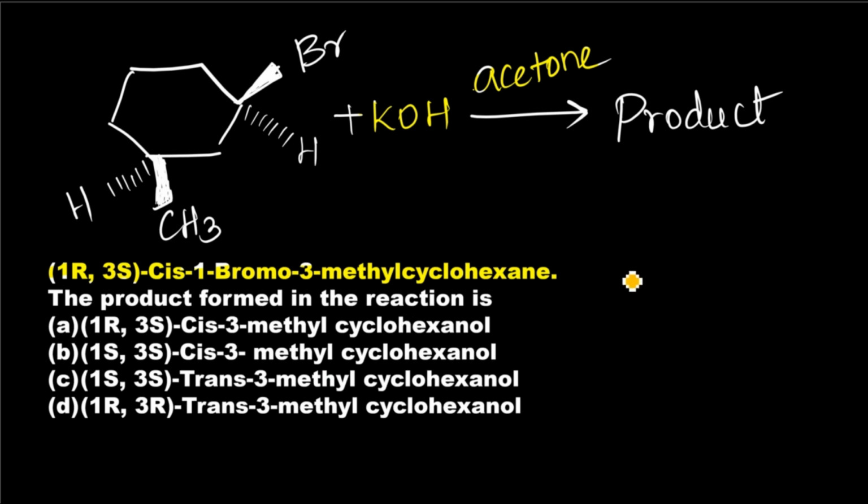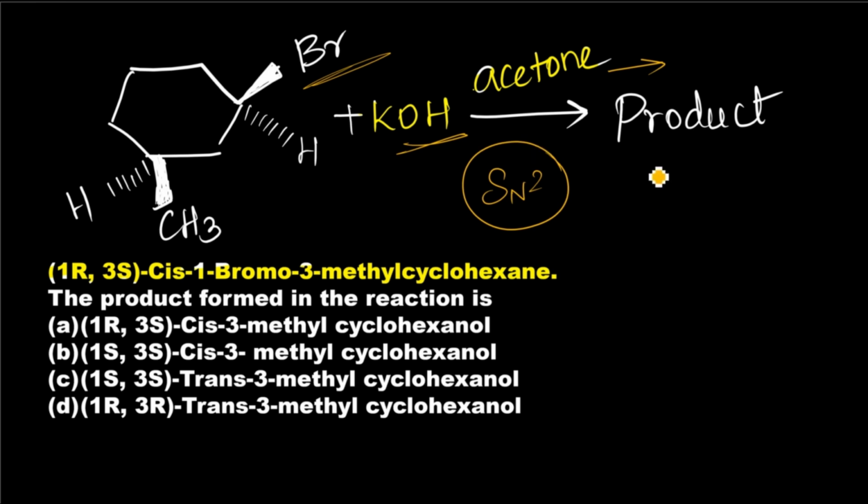So what we have to do? First, let's observe what this KOH with acetone will do. Acetone is a non-polar solvent. KOH is the base. And I'm having the halo group. What is this reaction? Yes, correct, that is SN2. So SN2 means, how the reaction will happen. It will lead to the product of inversion in configuration, isn't it?